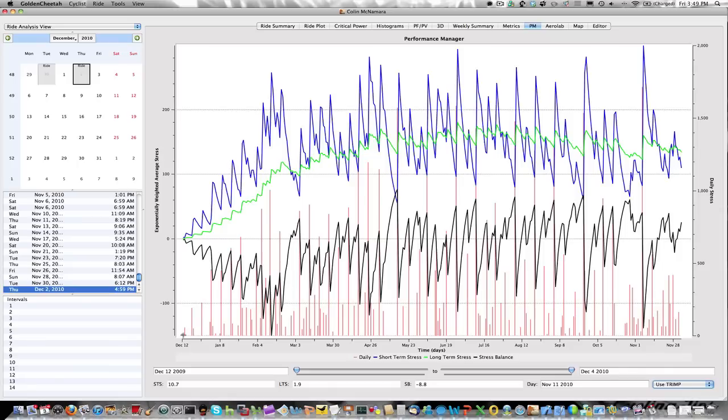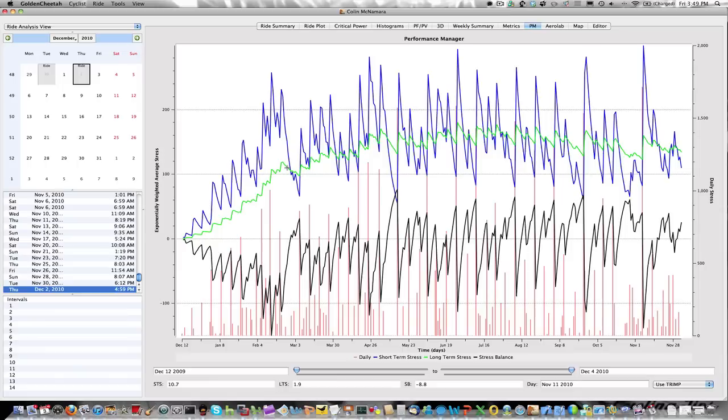So each of these red impulses, these training stress signals, just add up in your body day over day. And as you continue to apply stress to your body, over time it sticks with your body, and you can look at how high your CTL is, or in this case, your long-term stress. Now, what this really says is how fit am I? If I've applied a lot of stress to my body over time, I'm going to be very fit. Mathematically, it's a 42-day average of the training stress that's been applied to your body.